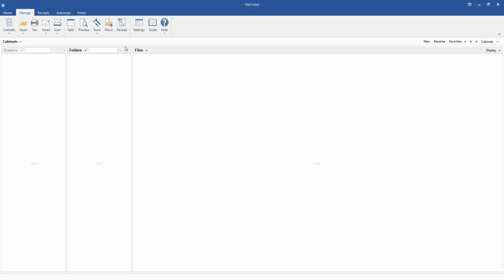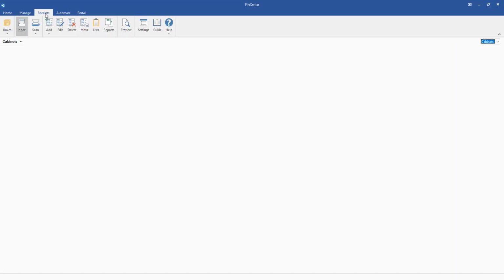One of the things you can do is come into FileCenter, grab that PDF or select it, and then hit this Add Receipt. Obviously right now I don't have anything selected, but it'll then come up and allow you to process it. It'll even allow you to select which box you want to put it into as well. So hopefully that's just another method of getting those receipts into FileCenter Receipts as well. Okay.